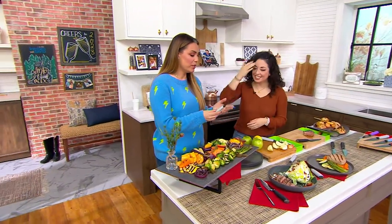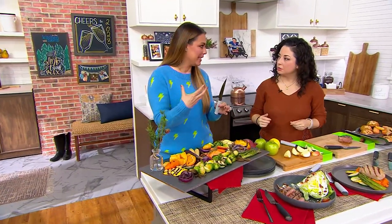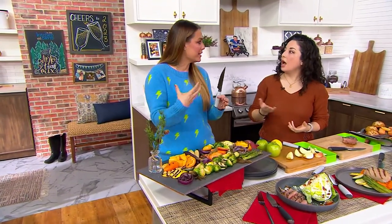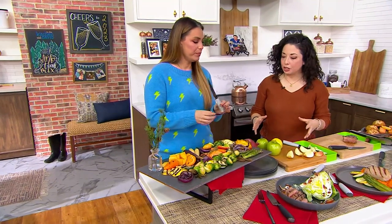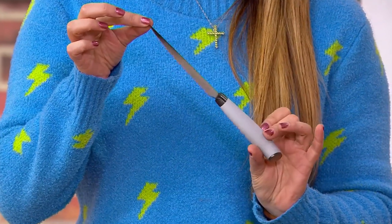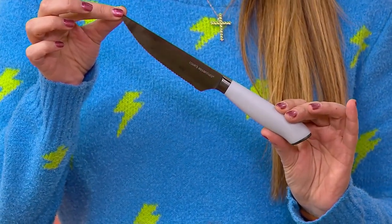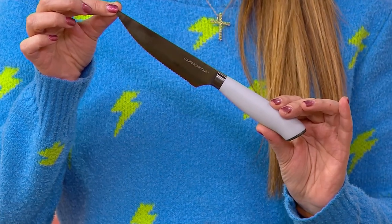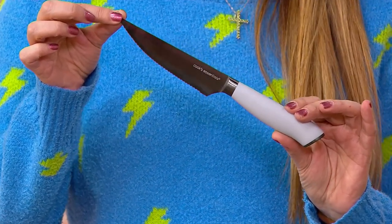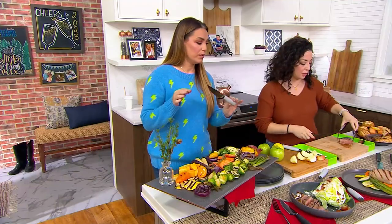So you know what I think also is so important about the serrated is that it doesn't destroy anything that you're cutting. Right. And that's why it's so important for veggies and tomatoes and things like that as well. Absolutely. So when you're prepping your delicate fruits and vegetables, or cutting into that steak, and especially if you invested in the Rosselli's pork ribeyes, you don't want a poor knife that's going to rip apart your meat. You're going to want something that goes through it easily, creates that nice grain for you, and lets you present really well.